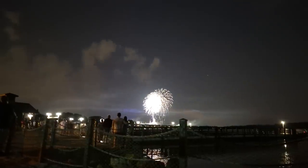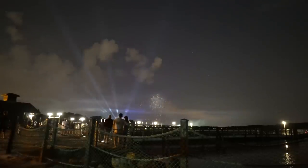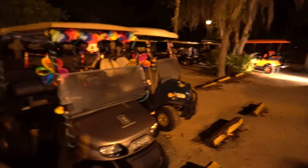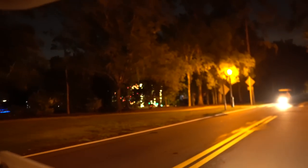Finale time. We are now hopping back in the golf cart and heading back to Brian's campsite. Look at this golf cart - they decorated it. It's a nice touch. Something else Fort Wilderness is known for is during the Halloween and Christmas season, a lot of people will come here and decorate with lights, and we can kind of see a small preview right here.